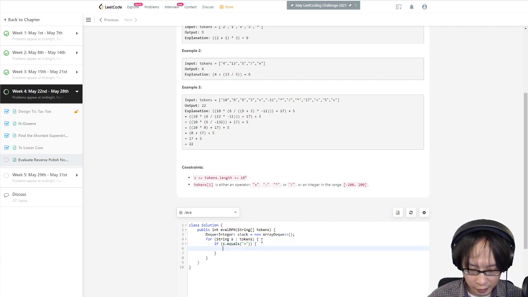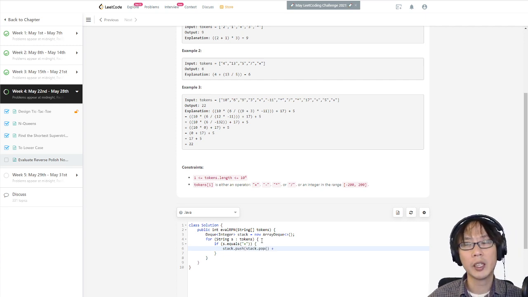Like if this, so this is a stack pop, plus, stack push, or I can push later.